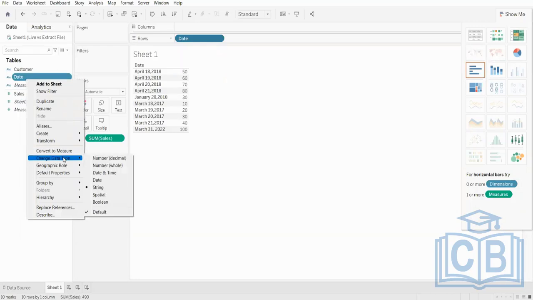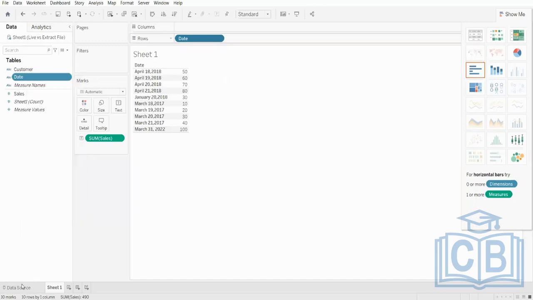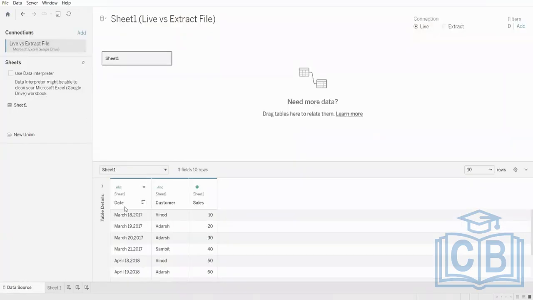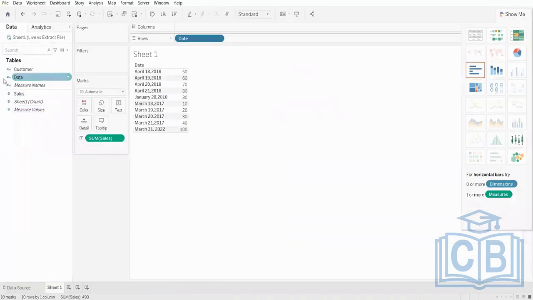When I see the types of data, we always have these types: date and time, number, decimal and whole number are the same thing. What happens is that it has read my data source date as a string.